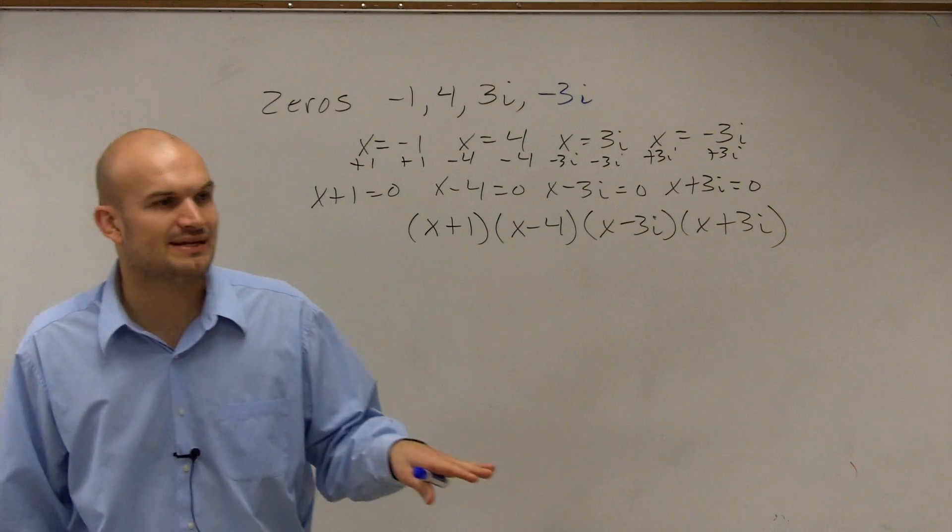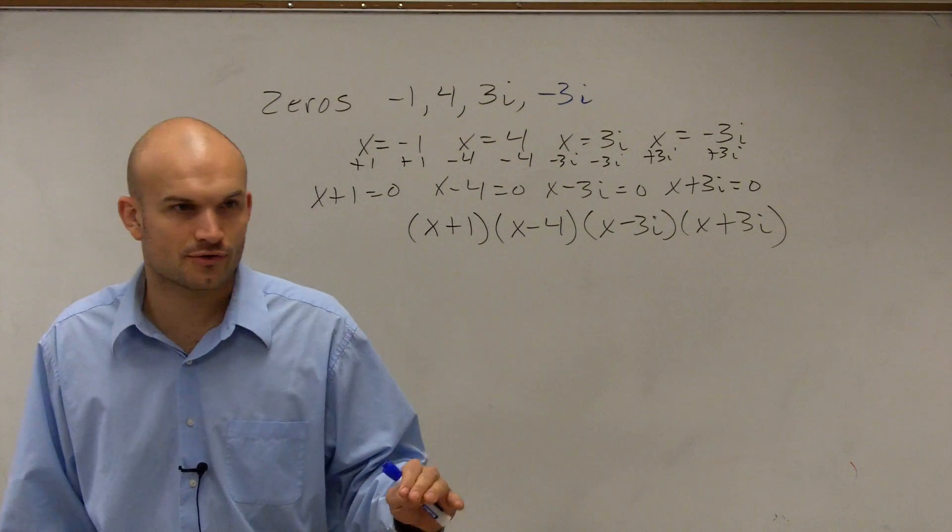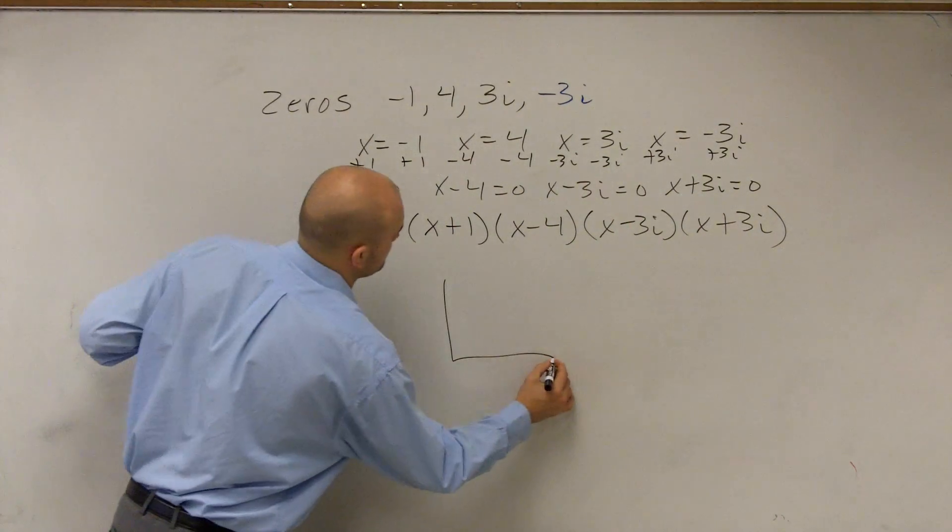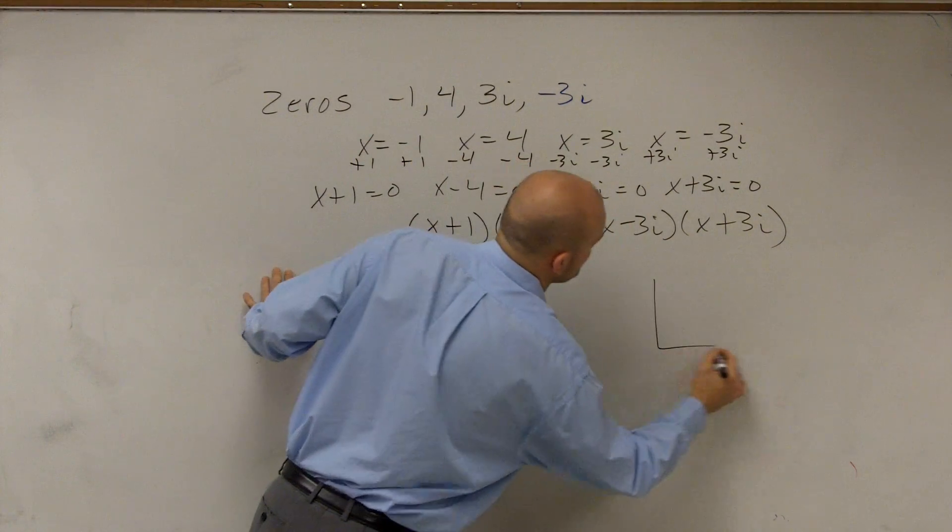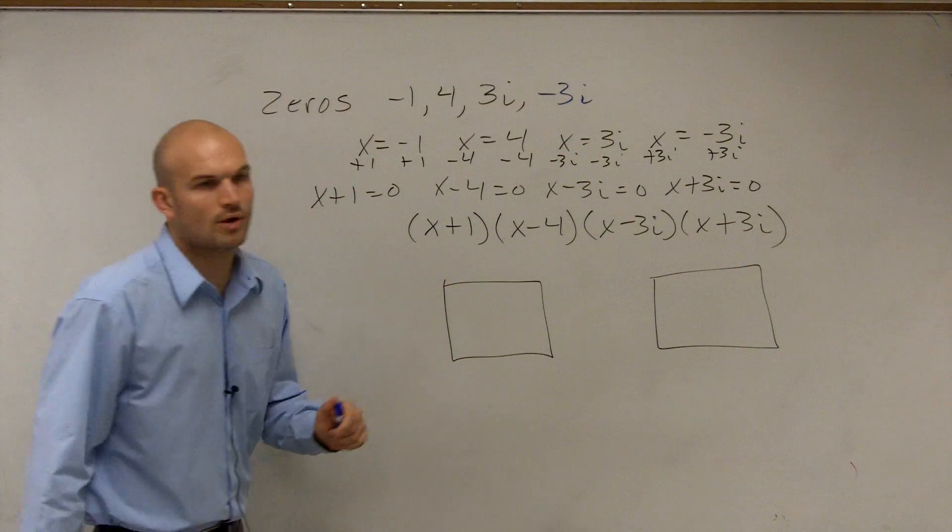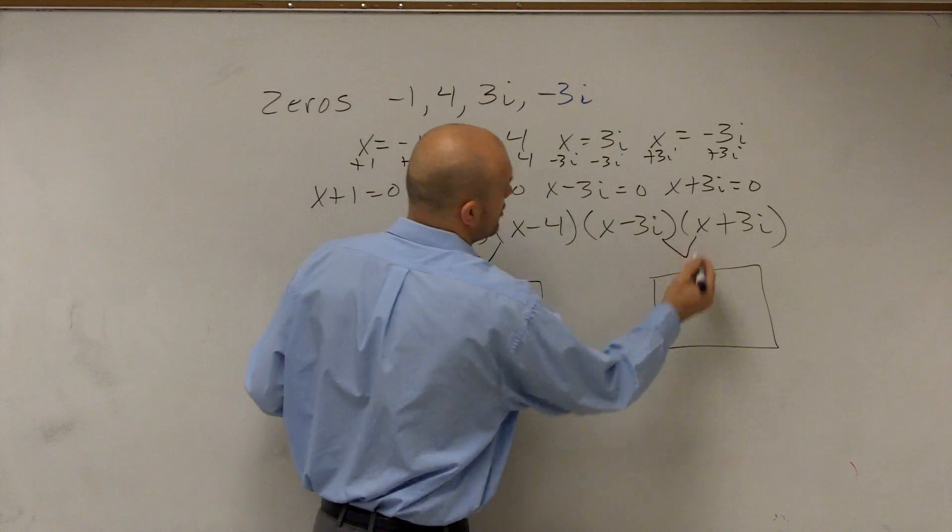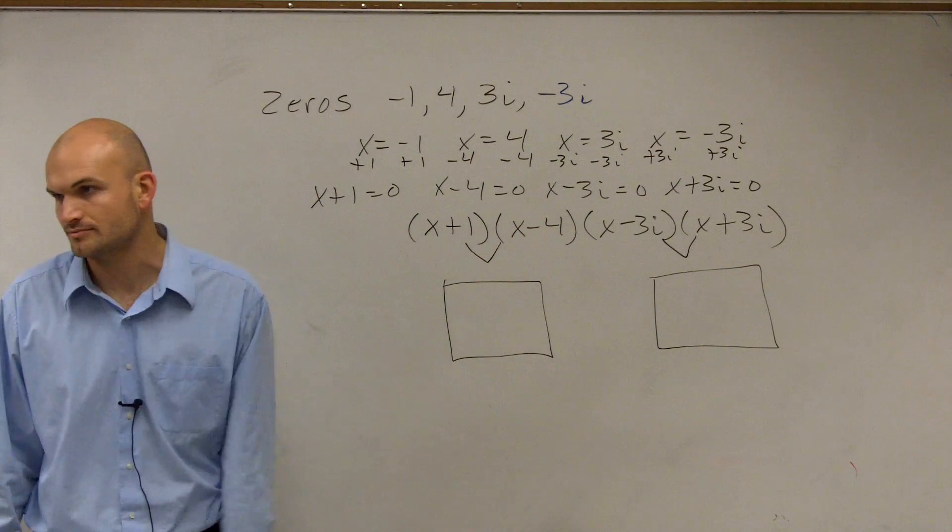Do you guys want me to do what you need me to go through the multiplication or can I kind of go through it quicker? Okay. So what I'm going to do is I'm going to break up the multiplication into two different ones. I'll multiply these two first and then these two.